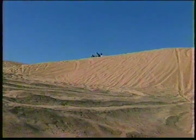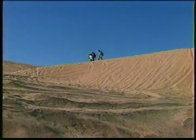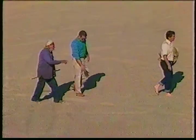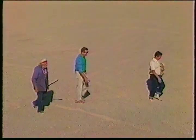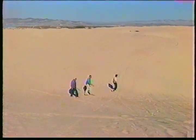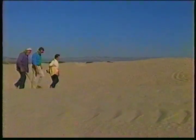Sounds like the end of the story, doesn't it? But it turns out that Norm, through over 20 years of painstaking research, had located the last living Dunite. His name is Elwood Decker, an artist who lived in the dunes for over 13 years. Now, Elwood's not only alive and well, but spry as all get out. And on this very special day, he took us on a journey through the dunes back in time.